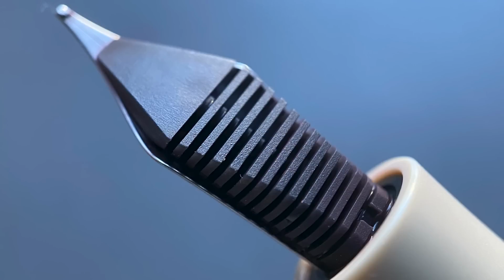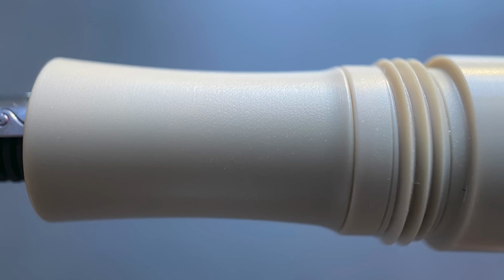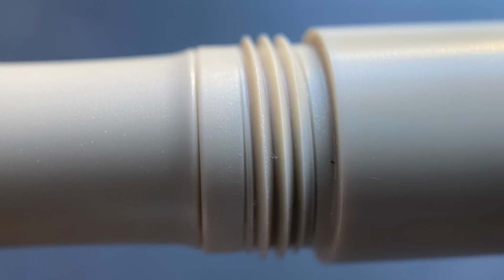And here's a look at the plastic feed. The section is concave and a medium in size. It's not too short and not overly long. It transitions into the threads, which are not sharp or uncomfortable if your grip should rest on them. And then a medium-sized step up to the remainder of the barrel.